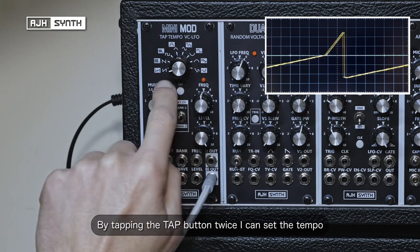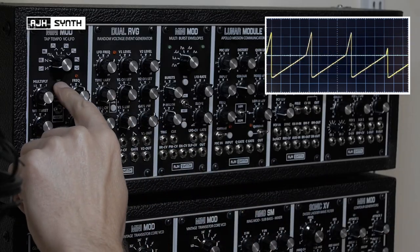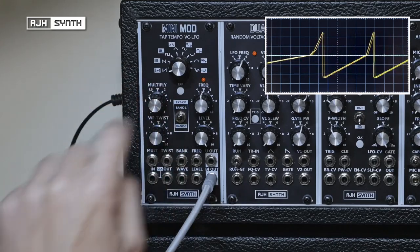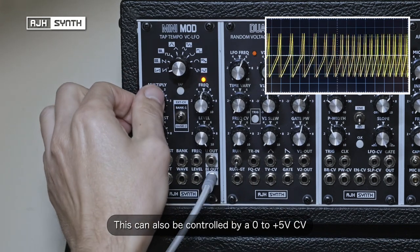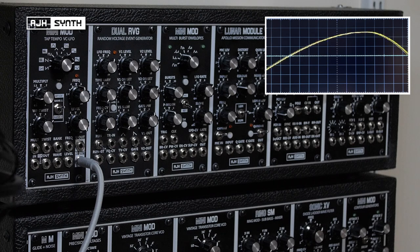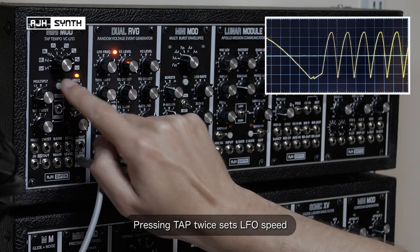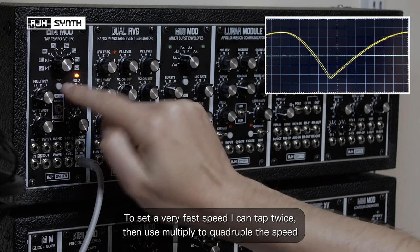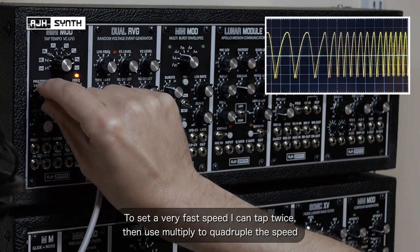By tapping the tap tempo button twice, I can set the tempo. This can also be controlled by patching an external CV of 0 to plus 5 volts or more to the mult input. Pressing the tap tempo button twice sets the LFO speed. If I wanted to set a very fast speed, one which I couldn't tap fast enough, then I can use the multiply control to quadruple the speed.